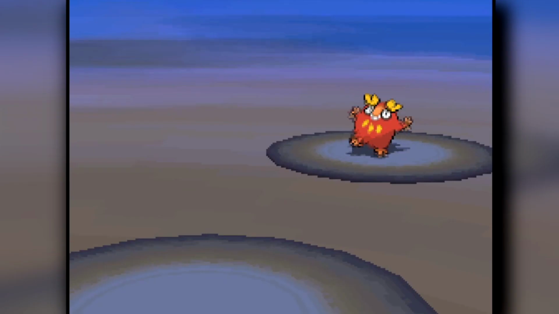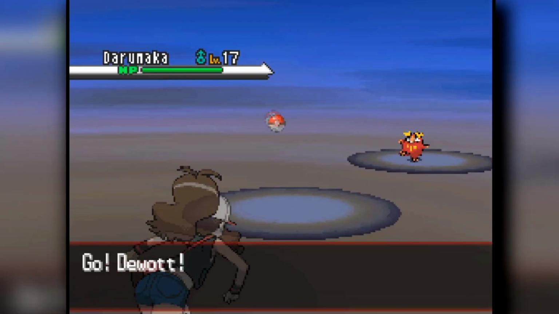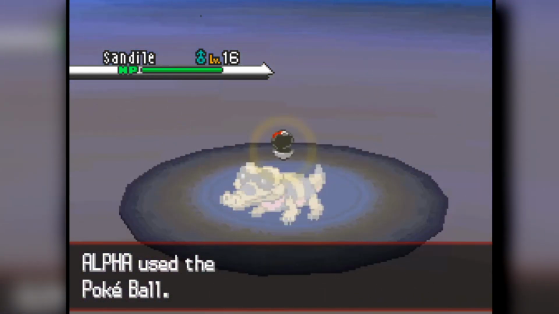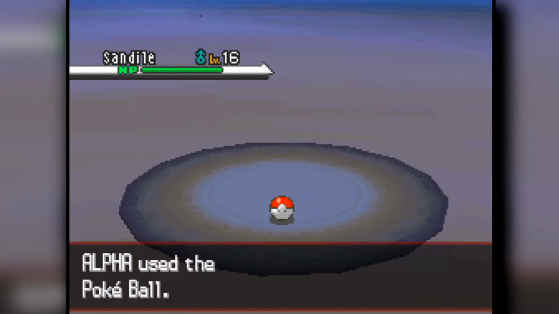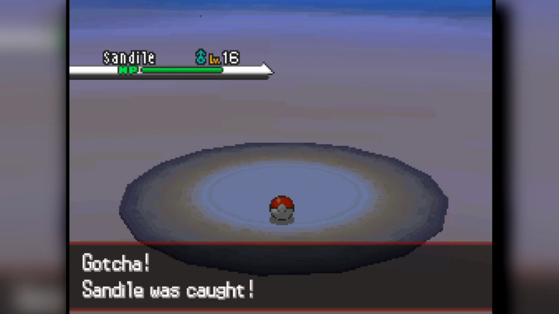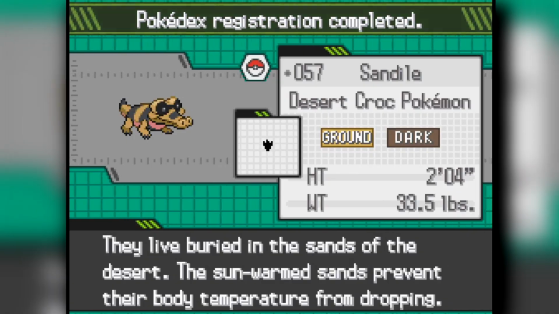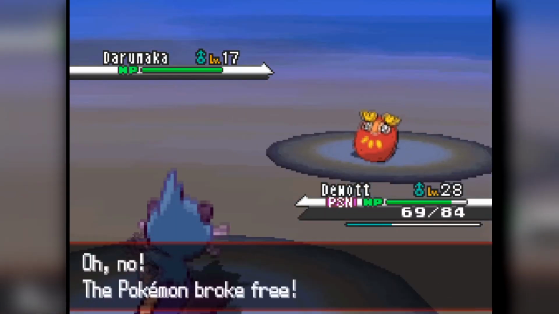In the desert outside Castelia City, we're gonna catch a few Pokemon. We're gonna catch a Darumaka and a Sandile, but with Moxie. Moxie Sandile is gonna be very useful for us because every time we knock something out, it's gonna boost its attack, and that's pretty much free setup, and I really like that. And Nimbasa City is coming up.